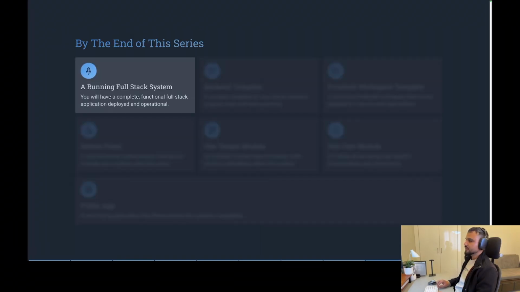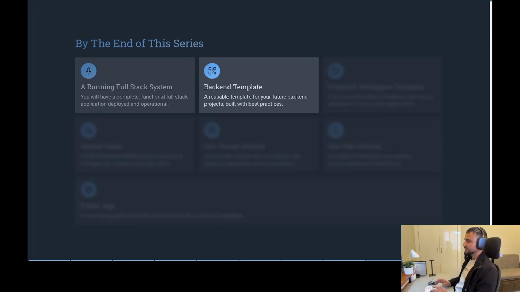So by the end of this series, we'll be running a full stack system that can be deployed anywhere without having to worry about the architecture, the infra, the operating system, whatever. We'll be having a public reusable backend template that is hosted in NuGet. So we can reuse that for our future microservice project that has been built with best practices, and all the utility code is there.